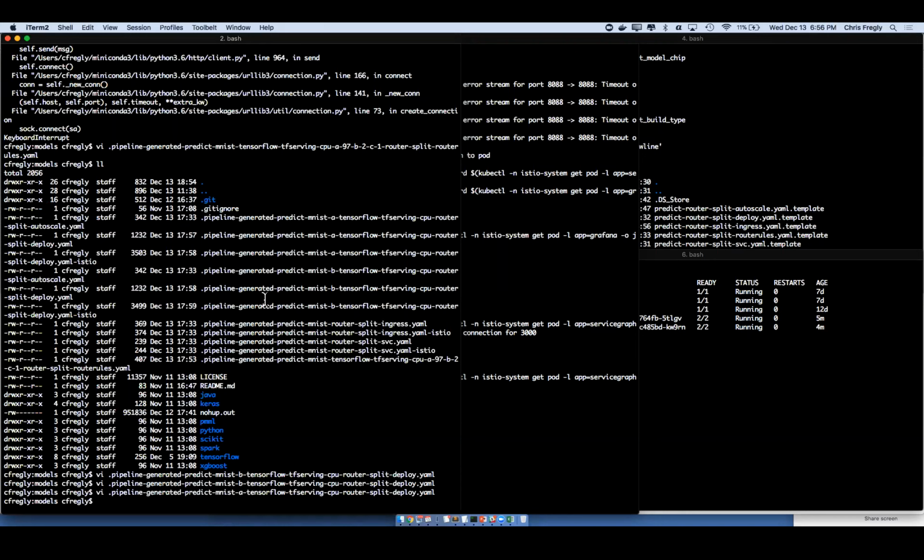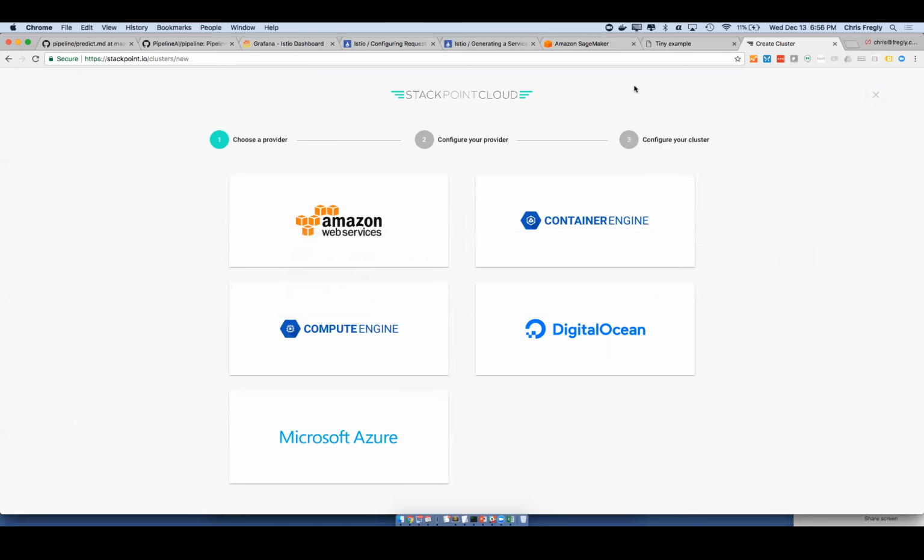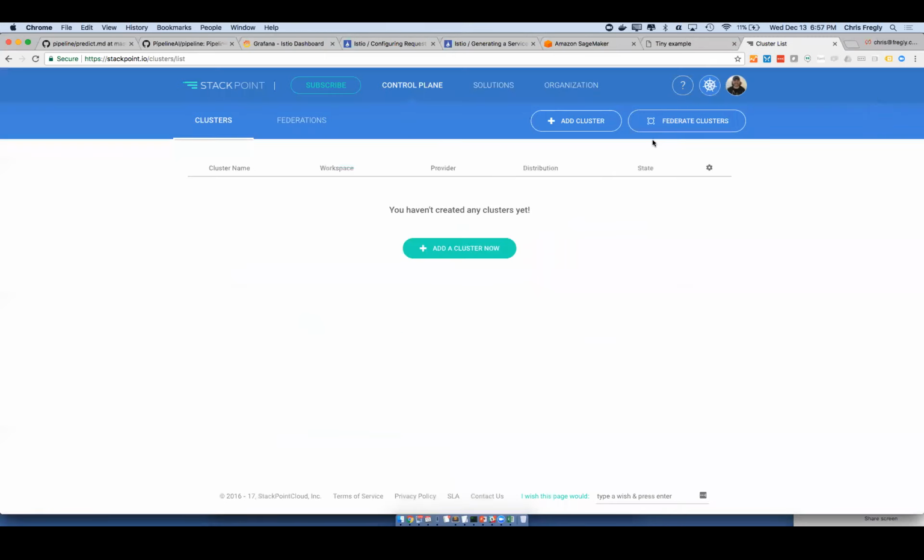StackPoint.io, StackPoint Cloud. I had a chance to use StackPoint today. I was setting up some clusters and a federation with Kubernetes, and actually I think I still have the screen up here. It's super easy. I had to get Matt to open up my account again because there was a big paywall right when I got there. I hadn't used it in about a year. So they gave me access for a little bit. It's a pretty cool project. You can actually create federations pretty quickly, and I don't work for these guys, but it's pretty slick.